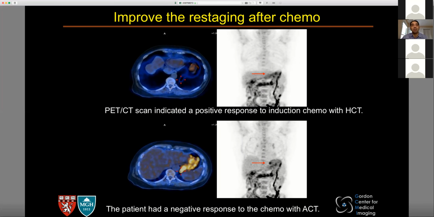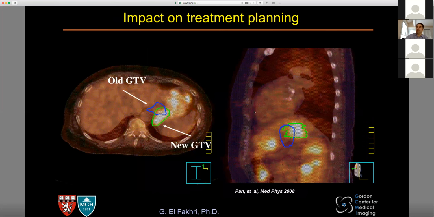And here's one last illustration. This one is in delineating a tumor. GTV means gross target volume. That's the contour of the tumor that the radiation oncologist delineated in blue when they delineated on a PET-CT where a regular PET-CT was done. In green, when they delineated the tumor on a 4D PET-CT, so one where respiratory gating was done. And you can see that there's a dramatic difference. There's no point in having a very accurate treatment plan if that's what you're going to treat, because you're not treating the tumor. You can see it here in chroma as well.